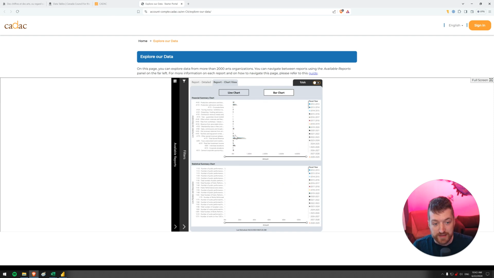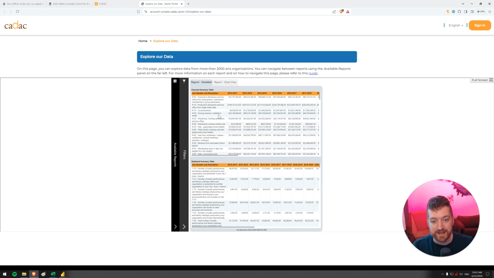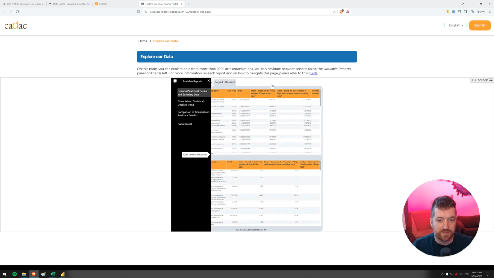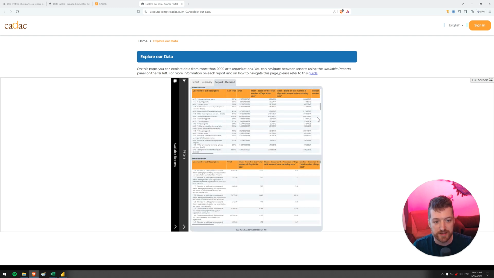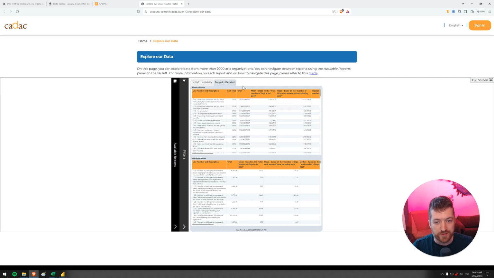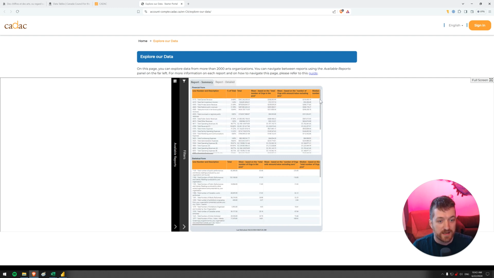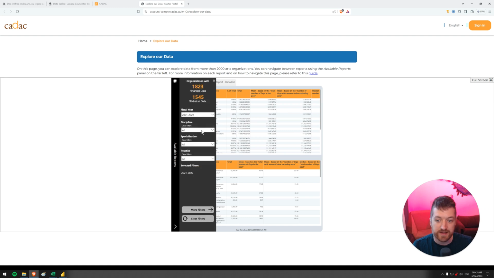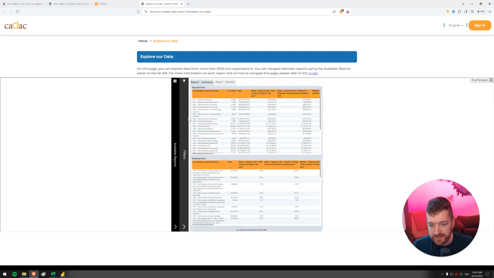good. Look at this. This is completely unusable. I can't even scroll. This is tiny. The way that the interface has been designed for this is just not conducive to being helpful, being understandable. If you're not an accountant, this is not really going to help you. This is just a wall of text, a wall of data. There's not really anything graphic in here. And as I mentioned, the user interface is just really not a fun thing to do, right? So there's some improvements required here. But instead of complaining to an organization, why not just do it ourselves in 30 minutes and we can flush them out of the way?